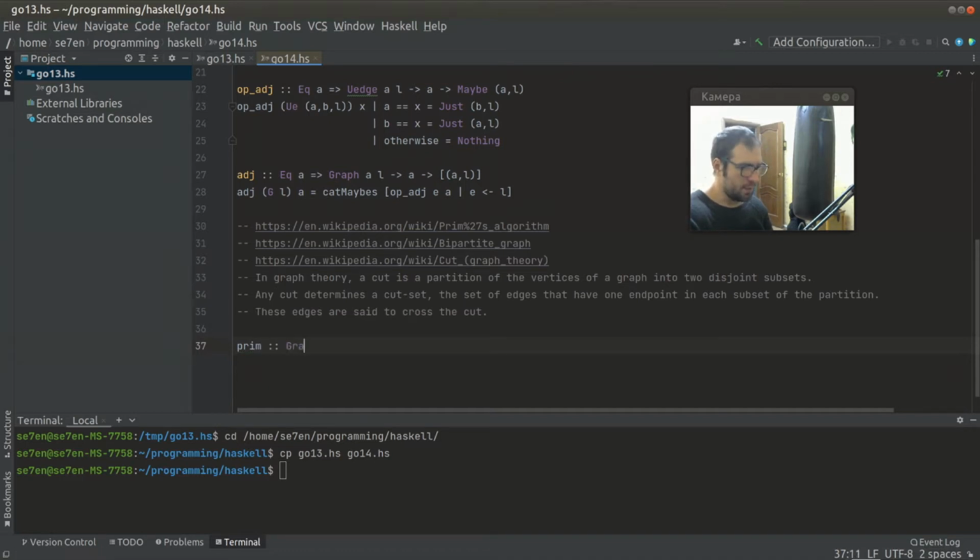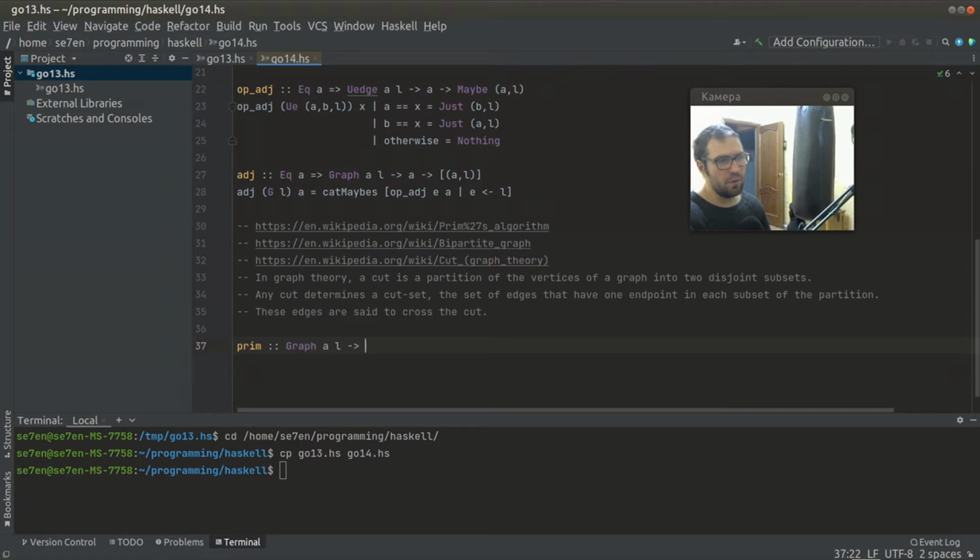It takes some graph with some nodes of type L and some edges of length L, let's say. And what do we have on the output? On the output we have the minimum spanning tree.